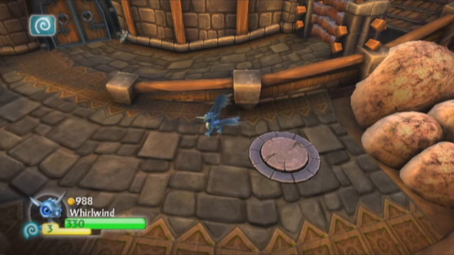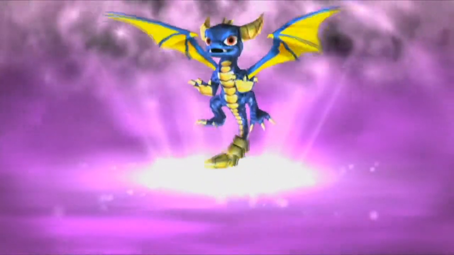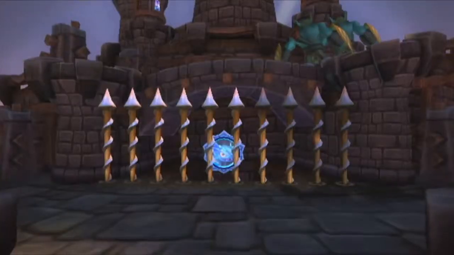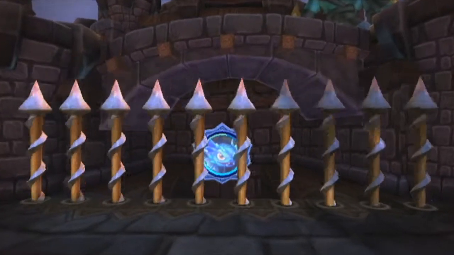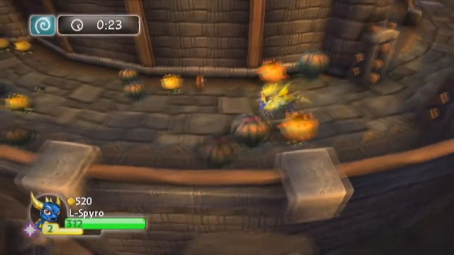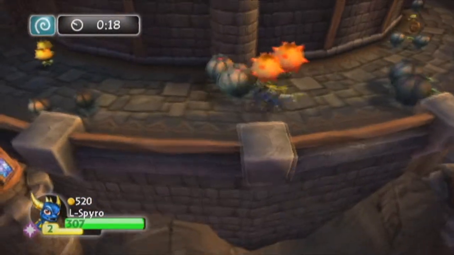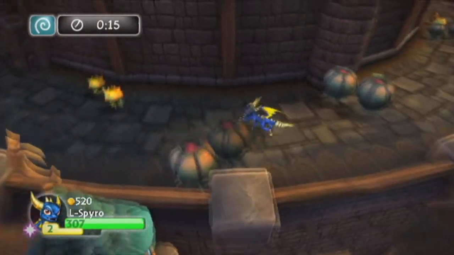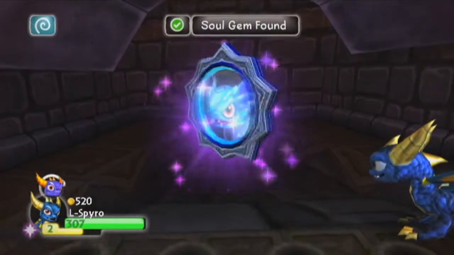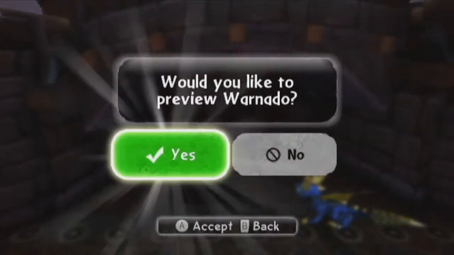Okay, so now we're actually going to break my rule really quickly and switch back to Legendary Spyro. Even though we are in an air elemental area, I want to use Spyro because what we're gonna do is step on this button to open up the Soul Gem cage. And even though we could technically make it back with Whirlwind, I want to have the charge attack so that I can, as quickly as possible, maneuver my way through this little maze and get back before it closes up, especially since we're going to be bumping into these things. So just dash back. As you can see, plenty of time, but it just helps to have Spyro's charge attack. Anyway, that's Warnado's thick shell attack, and you know what, sure, we'll preview him.